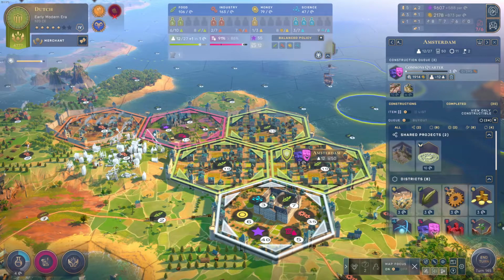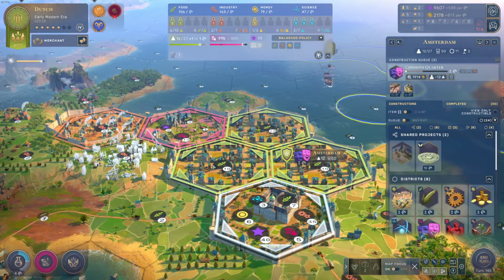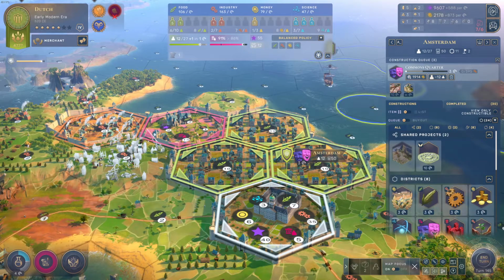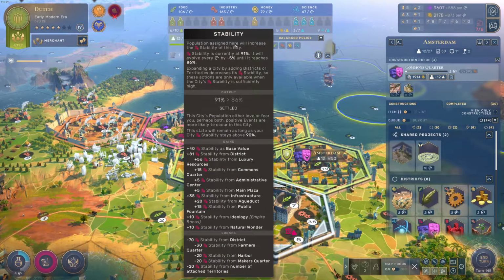Okay, well, this commons quarters is going to have a stability of 10 because it's going to get 5 from this maker's quarter and 5 from this farmer's quarter. Not sure exactly why I did that, but I do need some stability, so commons quarter is a good place to add stability. Anyway, looking at the stability interface, here's the interface where it comes in and actually tells you where the district stability comes from.